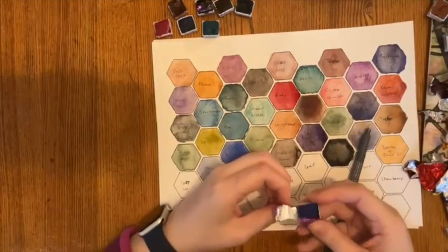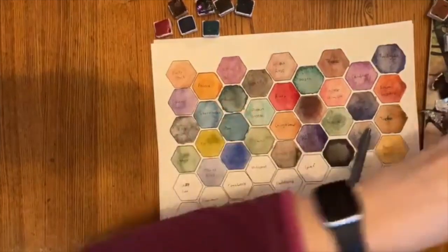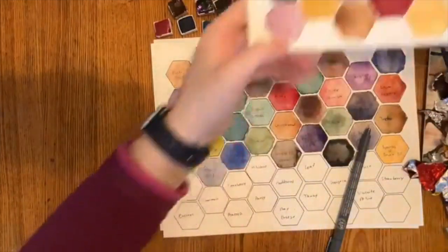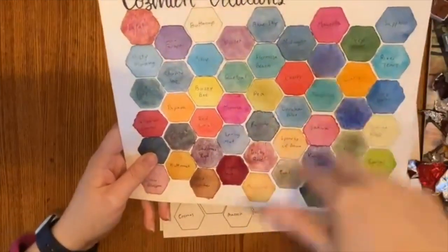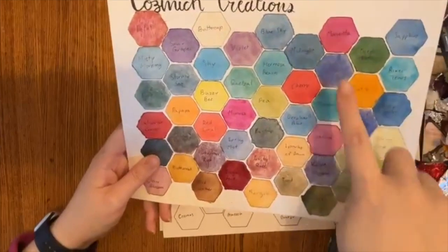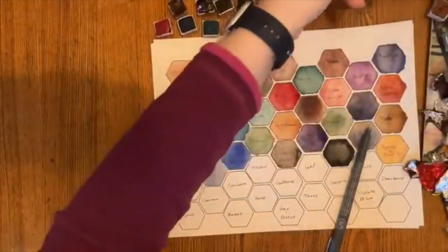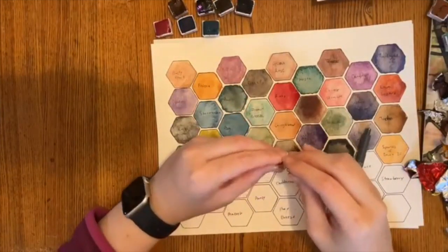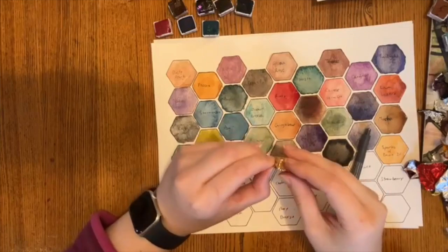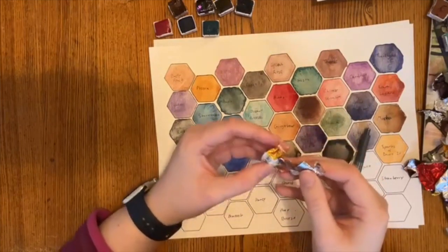Lilac? Looks like it's lilac. Is it lilac? It is lilac. So this is lilac. Should probably go back over these with a pen. I used it in a few of my mixing palettes last year. And be on the lookout because those might be coming back this year. They did quite well.